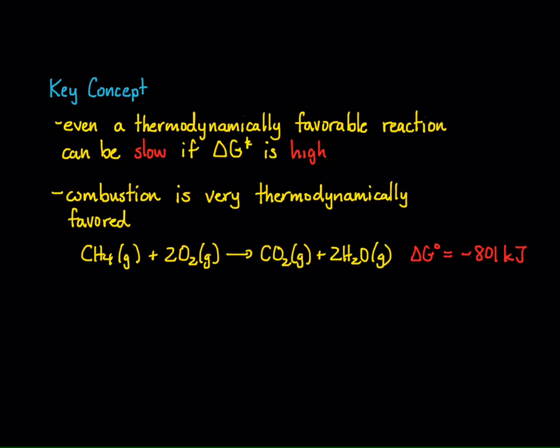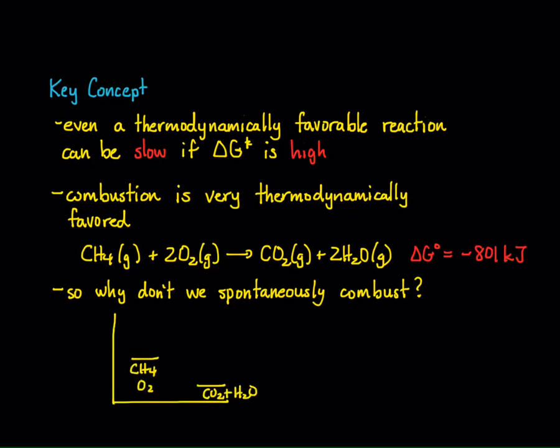Now, if we think about this from the standpoint of organic chemistry, and we think about all of the organic compounds, namely, we are made of organic compounds, we see, gosh, if we were to combust, there'd be a lot of energy happening. So one question you might ask yourself is, why don't we spontaneously combust? The answer deals with kinetics. Taking this simple reaction, methane and oxygen are the reactants, and CO2 and water are the products. There's certainly a huge delta G there, but there also happens to be a huge activation energy. And it's that activation energy that stops methane from spontaneously reacting with oxygen.